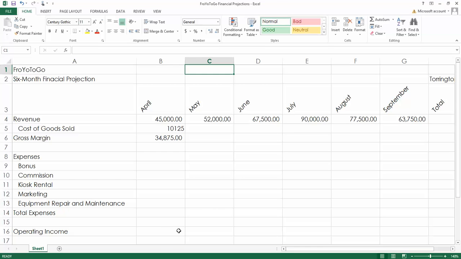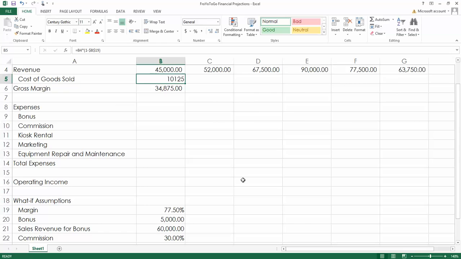So here's your work that you have going on for Chapter 3, Part 1. This is an example as done on page 154. Right now we're working on calculating the cost of goods sold and then the gross margin. After step 3, you have put in formulas that will do that, and you have used absolute referencing in B5. I just want to talk about that for a second so I can help you make this really clear in your mind.